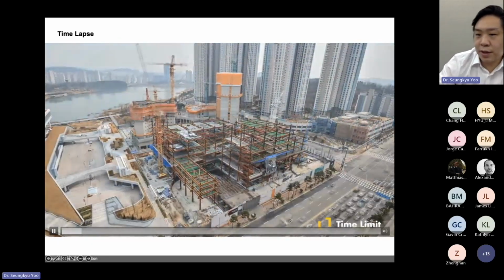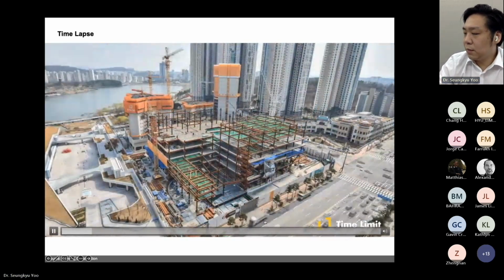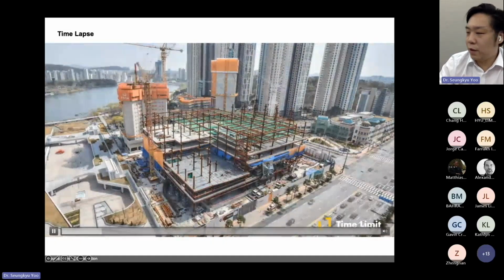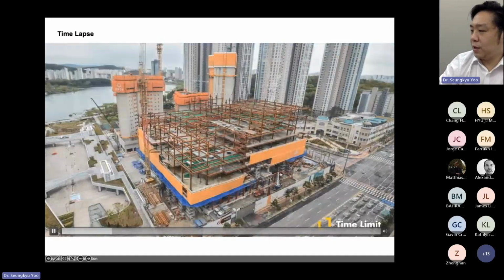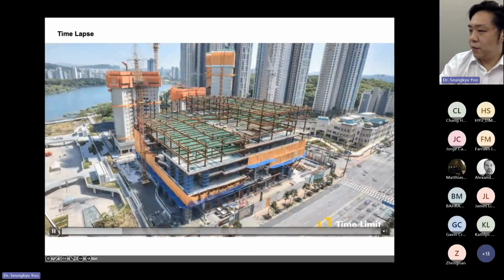So as you can see in this visual mock-up, they confirmed and ordered 425 nodes, and the structure got higher.